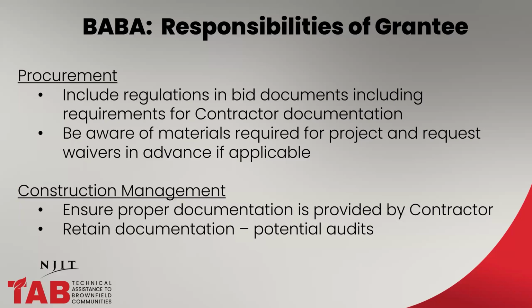This applies to every material that is going to be remaining in place on the project site, and this is a fixed product. So if you are installing chain link fence, this might apply. If you are putting chairs for whatever reason into the project, those wouldn't, because they're not fixed. Within the construction management piece, the contractors are going to be responsible for providing documentation that the materials are made in the US, and that documentation does need to be retained for audits. So you can include all of those stipulations within the procurement documents to ensure that it's not a conflict once you're under contract.